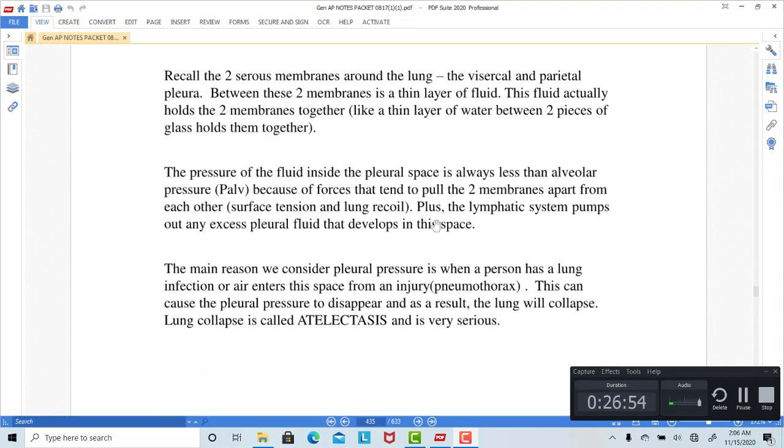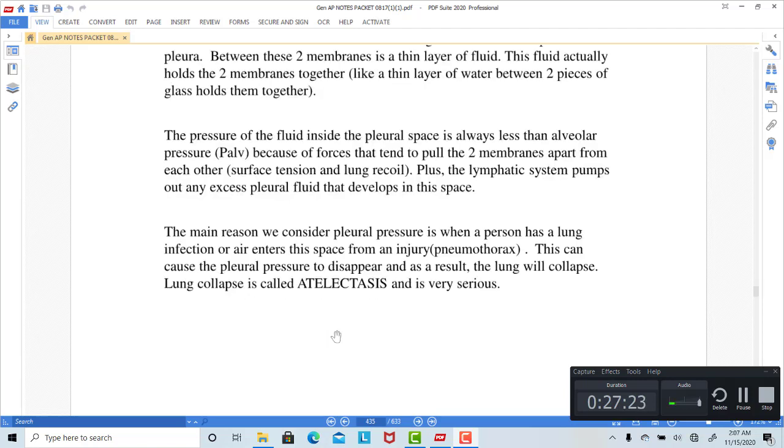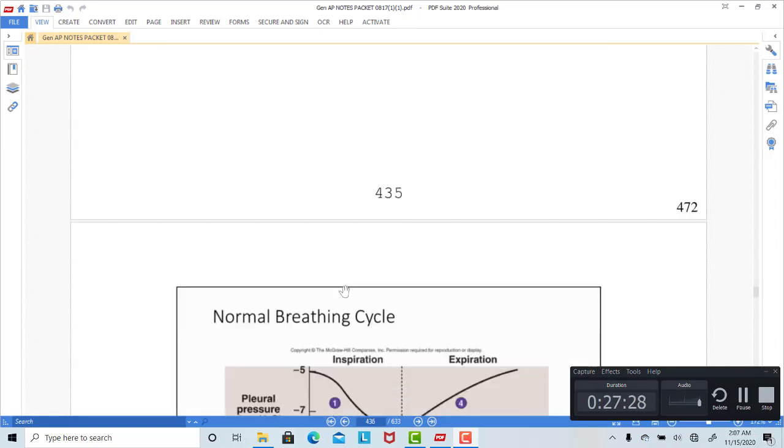So there's a number of reasons why someone's lung would collapse. I mentioned a few: gunshot wounds, stabbings, fractured ribs breaking through that membrane, or surgery. Sometimes it can happen with just a lung tumor, or from excess fluid around the lungs, or sometimes spontaneously. We find that young, tall, thin males are at risk for lung collapse just based on their anatomy. We're not quite sure what causes it.